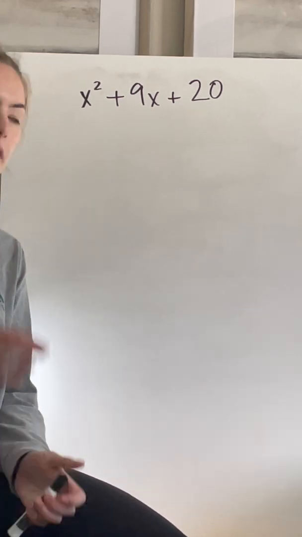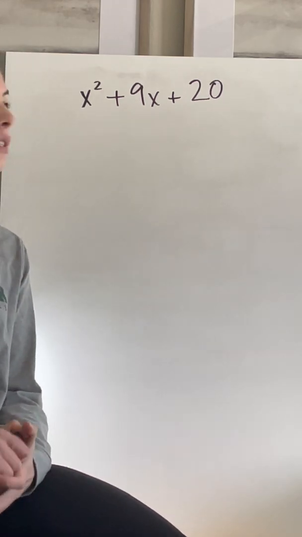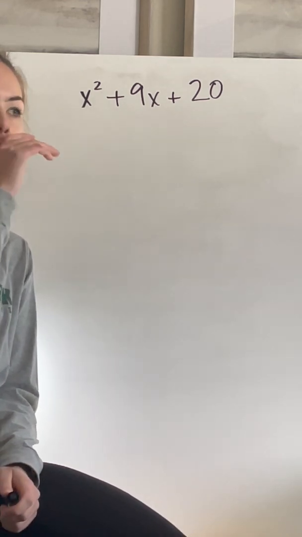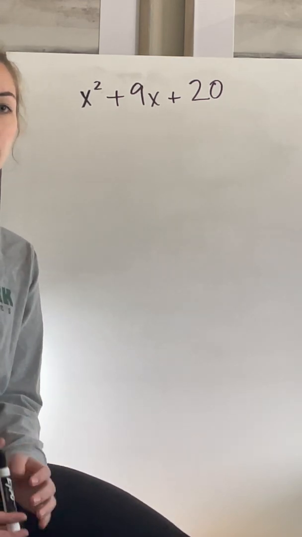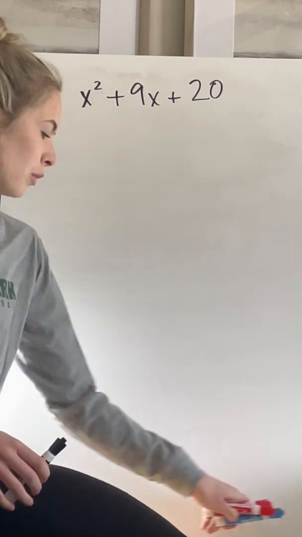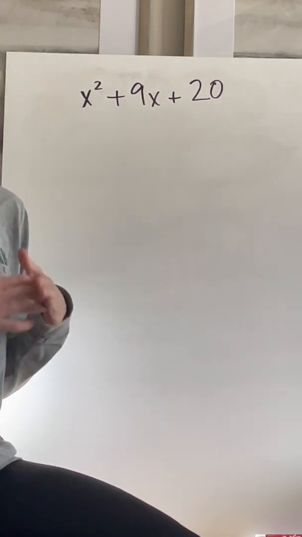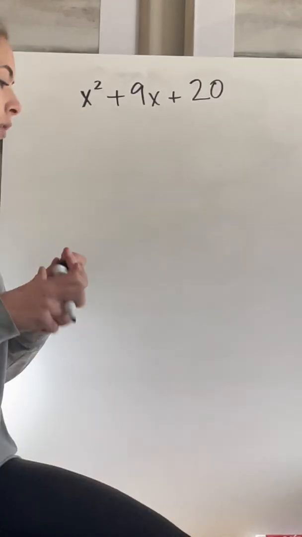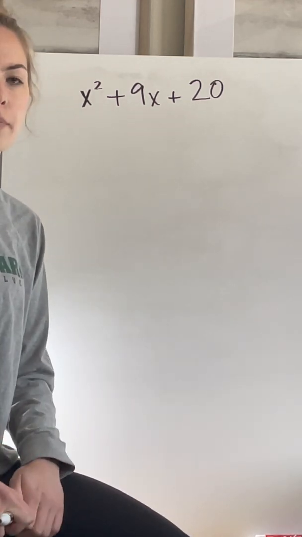Okay, so in our first example in this lesson, basically what we're doing is, right now we have our goal that I wrote in the past few videos. Now we have a 3-term expression that we want to factor, but the only thing we know how to factor right now is a 4-term expression. So what we're going to do is go through the steps of how to turn a 3-term expression like this into a 4-term expression so that we can factor it, since we know what to do from there.